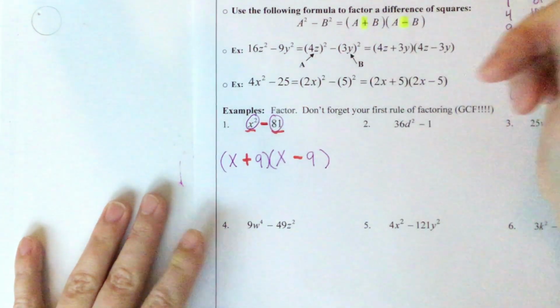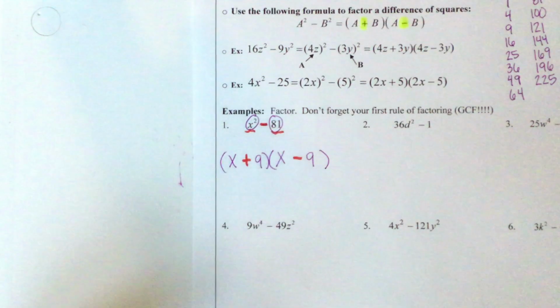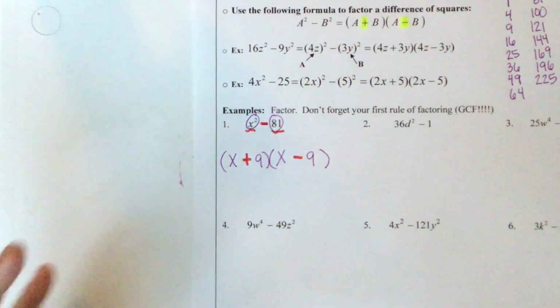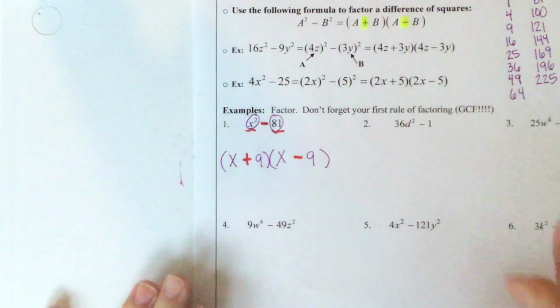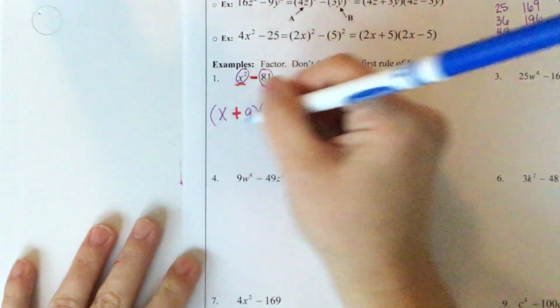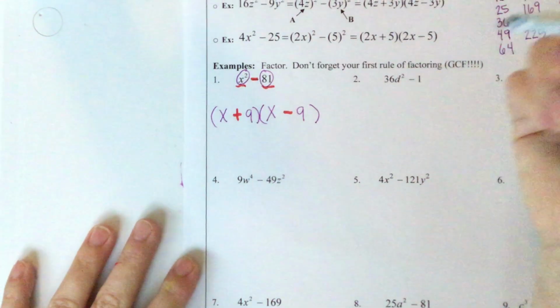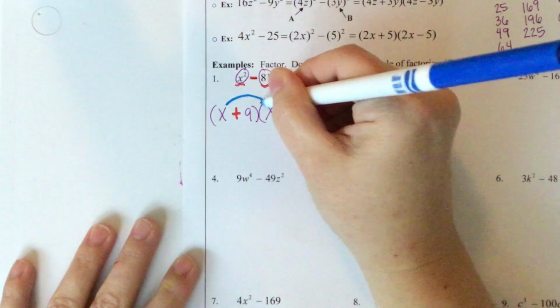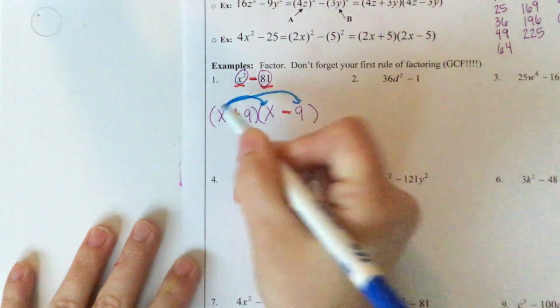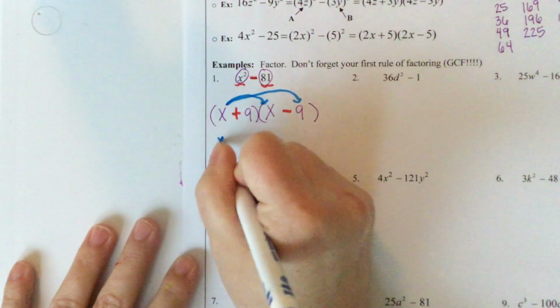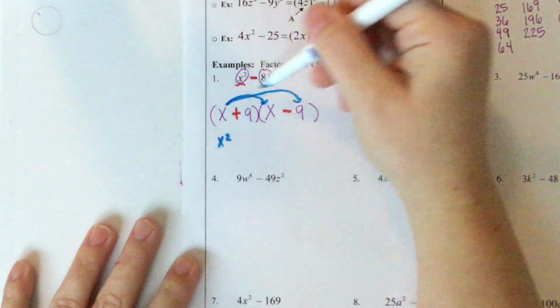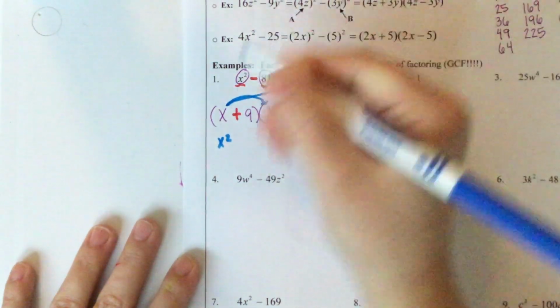Now, I always have a few students every year that ask, how can this make this up here? So I'm going to show you how to check your work. I'm not saying you have to check your work, but this is how you could check it if you wanted to. I could multiply these out, which means FOIL or double distribute. First I'm going to distribute the x. So x times x is x squared. x times negative 9 is negative 9x.